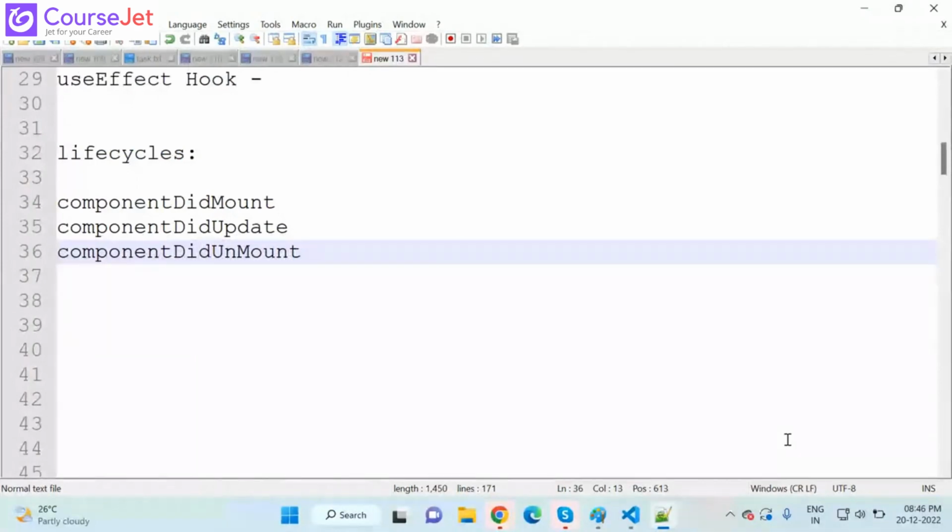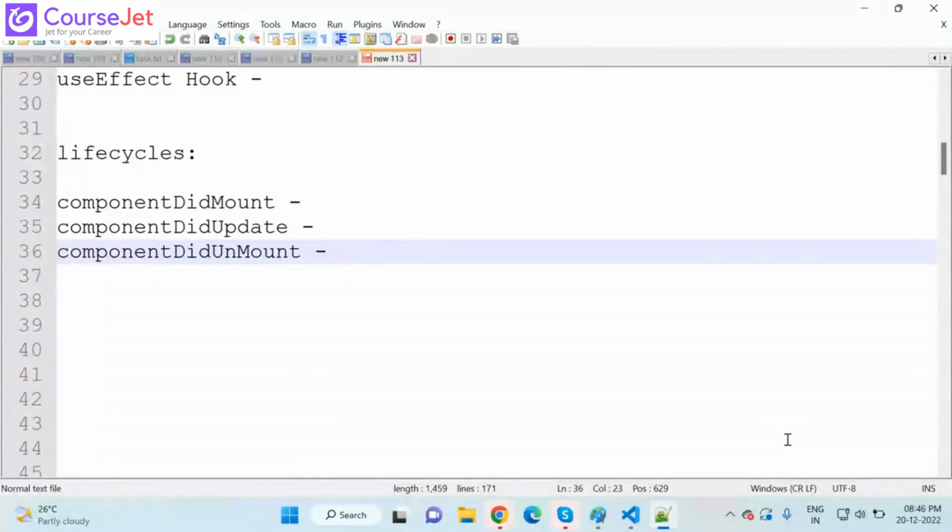In the functional component, we can achieve the same. componentDidMount gets called after the first rendering. componentDidUpdate gets called after the next rendering. And componentWillUnmount gets called after the component is removed from the DOM. So these are the uses of these three life cycles.